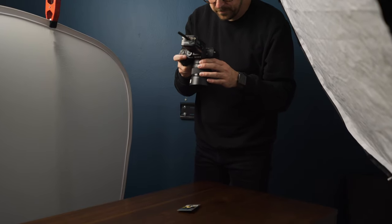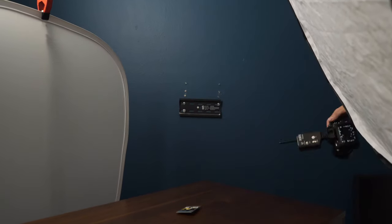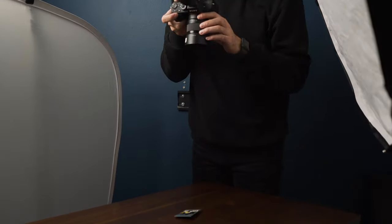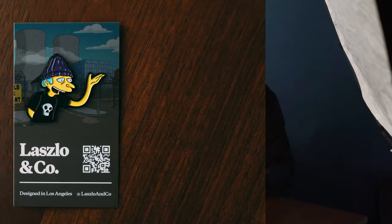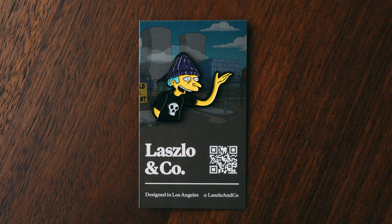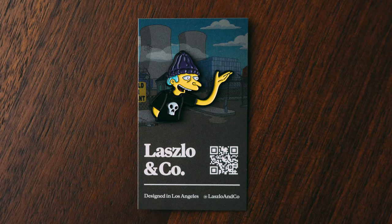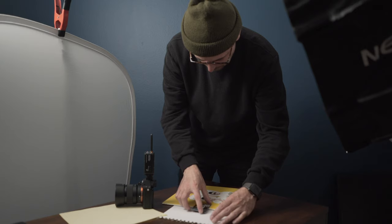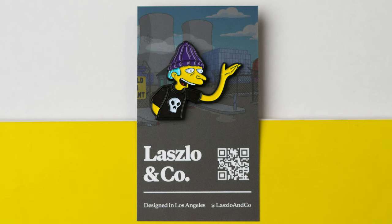So are we ready to go ahead and take a photo here? It's obviously a really, really simple shot, but sometimes that's all you need and all the client is actually requesting. They don't want a lot of styling — they just want the product photographed well and out there on Instagram or their web store. But there's actually a lot you can do with this setup. Things I like to think about when adding a little more creativity are background texture and complementary colors.